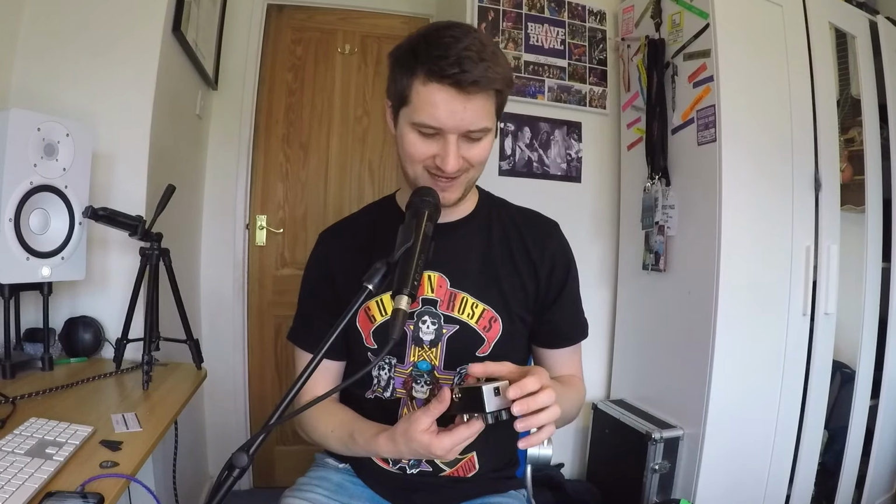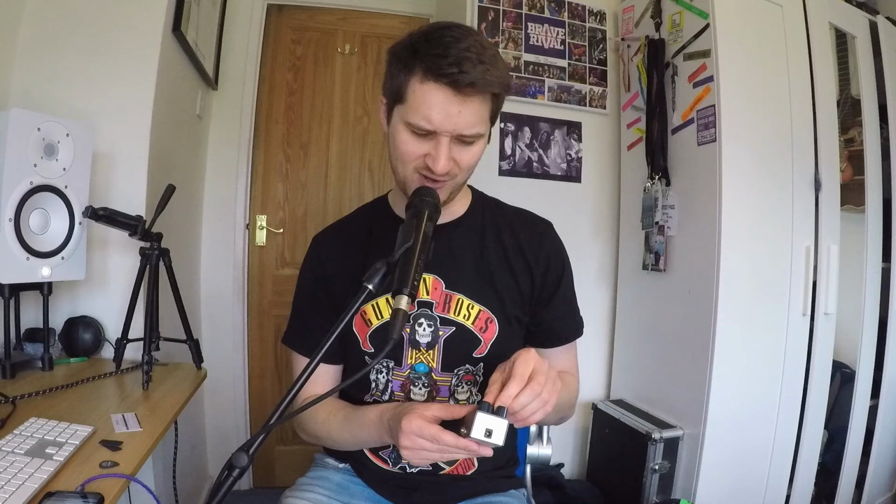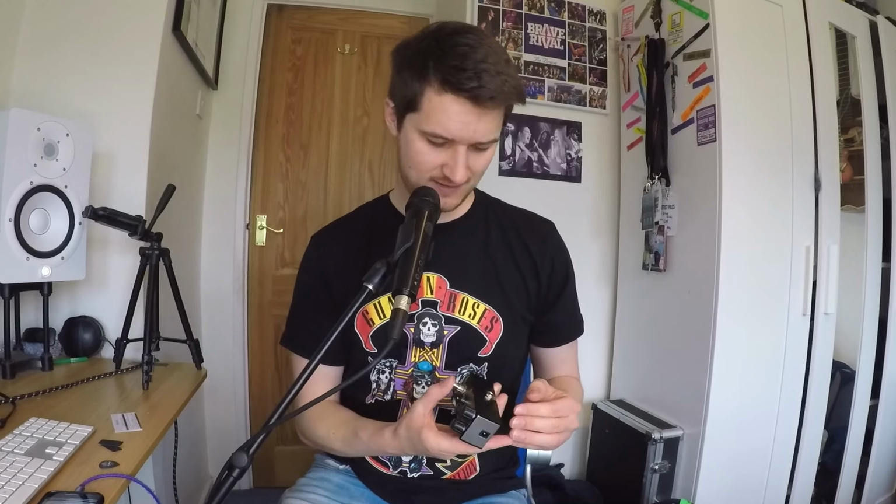So yeah, actually, surprisingly, I was expecting cheap plastic. It's a metal enclosure. It feels quite sturdy. I am surprised and impressed. The knobs feel a bit cheap and the pots do as well. But I mean, I'm not really surprised by that. Switch feels solid. The toggle switch actually feels really expensive.